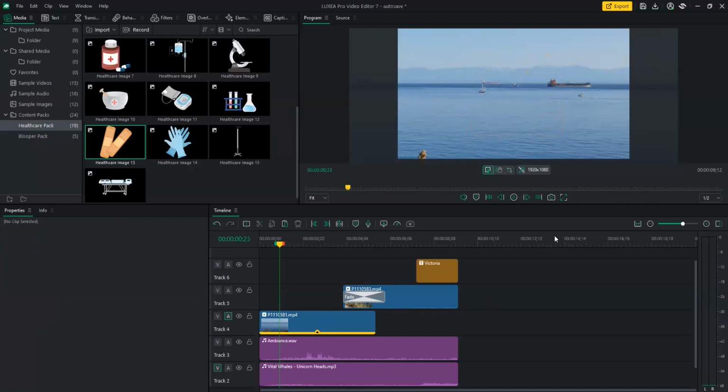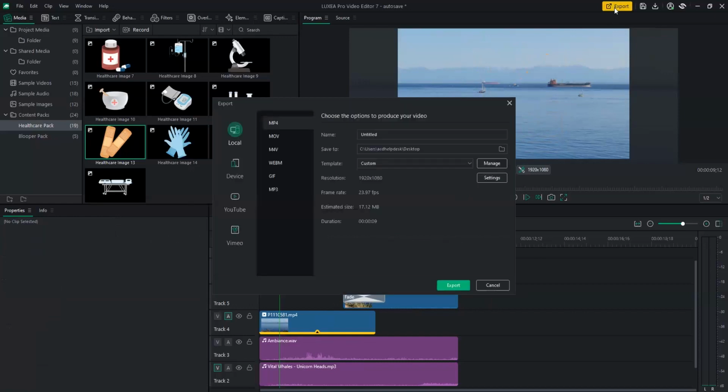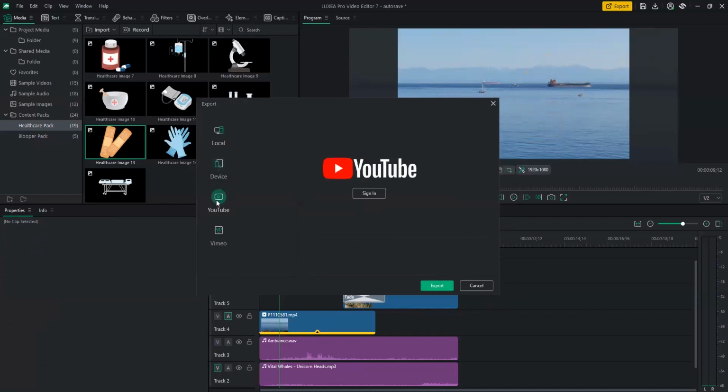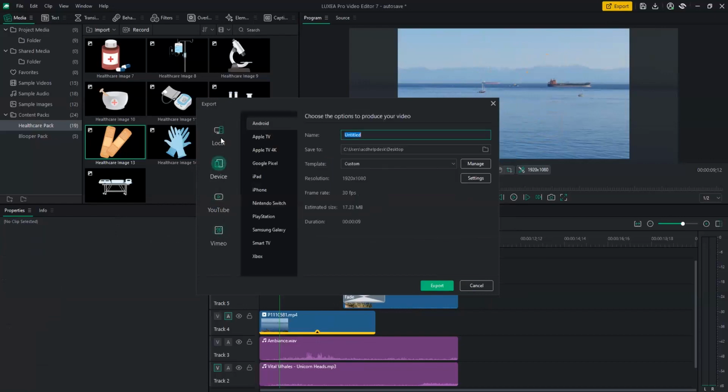So to finish off, once you're done with your project, this is the export function. You can choose to save onto your computer, or you could upload straight to YouTube or Vimeo, or choose another device. For the device, you can choose certain settings that apply for phones or for TVs.